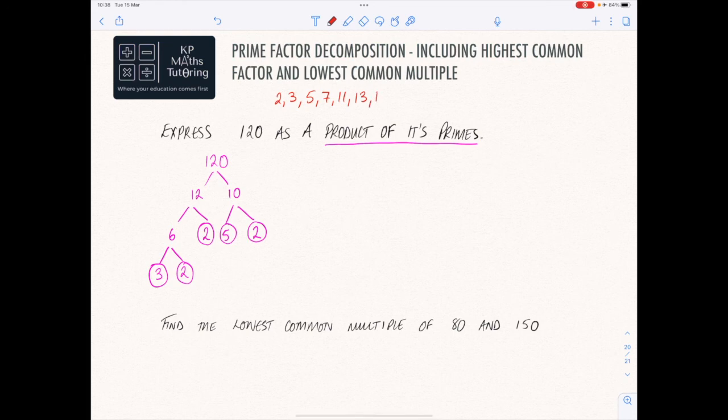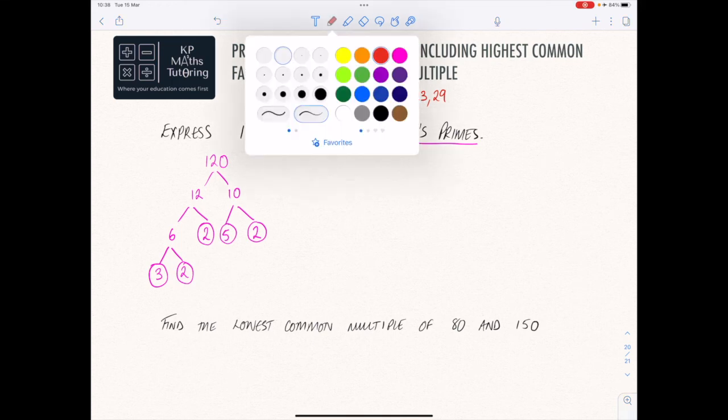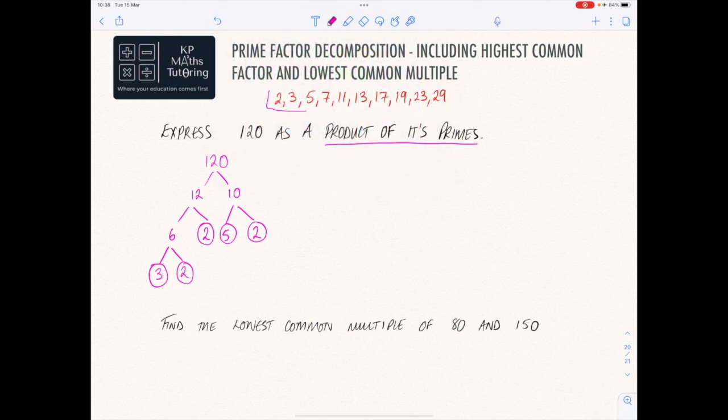16's obviously even, so 17 is a prime. Nothing else goes into it. 19 is a prime. Remember that 21 is not a prime, because 3 and 7 go into it. 23 is a prime. 25 isn't, because 5 goes into it. 27 is also not a prime, because 9 and 3 go into it. And then 29. So they are your key prime numbers you need to know all the way up to 30. And in reality the ones you're probably going to be using most are these ones here when you're looking at prime factor decomposition.